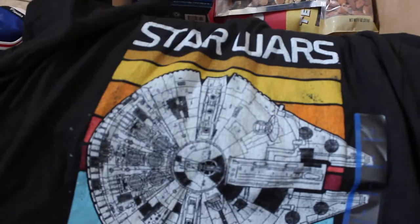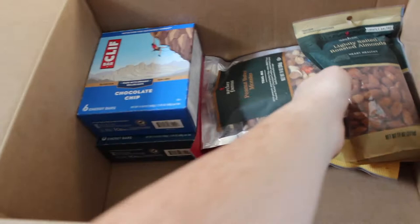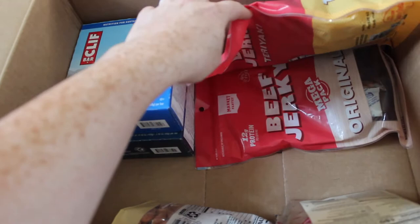These are a surprise because they're for our trip to Disney for him to wear. It's a Lion King shirt that says Hakuna Matata at the bottom — I got these at Target. And then I got a Star Wars one with this ship on it, I think the Millennium Falcon, but I don't really know what I'm talking about when it comes to Star Wars. He loves Star Wars so I thought that would be cool to wear to Disney too. For the snacks I got him some almonds, some peanut butter trail mix, two types of beef jerky — original and teriyaki — and some protein bars, chocolate chip and peanut butter banana.